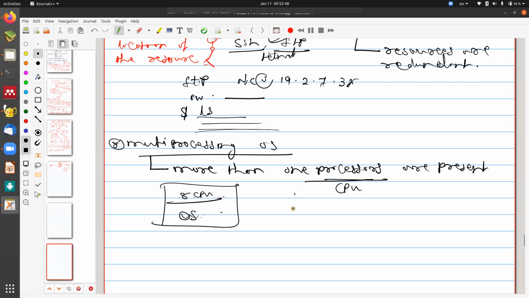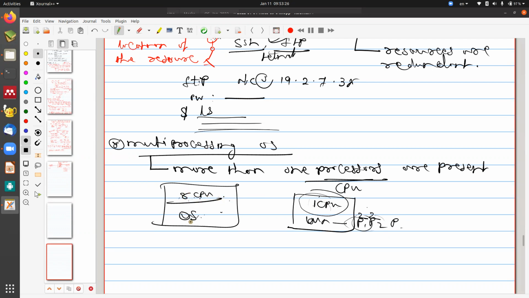But if I have one more machine which has only one CPU, my Ubuntu OS can also run it here. This Ubuntu OS is supporting what? Multi-programming. There are n number of programs running, P1, P2, P3. But can you run 8 programs at a time, or only one program at a time? Once it comes out, the next program, like this it is doing, one by one. Even if it is time sharing, 2 minutes of this, 2 minutes of this, running in one CPU. But here I have multiple CPUs.